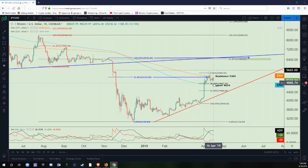Now, if I'm wrong and we bust support to the downside and it gets underneath this shallow Fibonacci level, I like the 61.8% to the downside, which is right around 44.80, which would also correspond with this trend line if it works its way down, right around this red bullish trend line. This is really the main support level to watch as we go out into the future, and I'm going to remain long as we're above this red line. But for now, we're still consolidating.